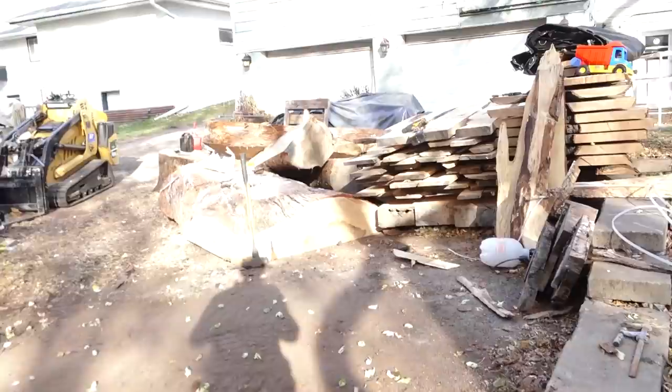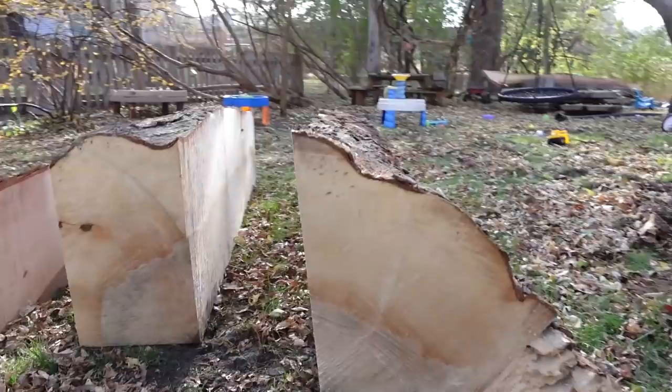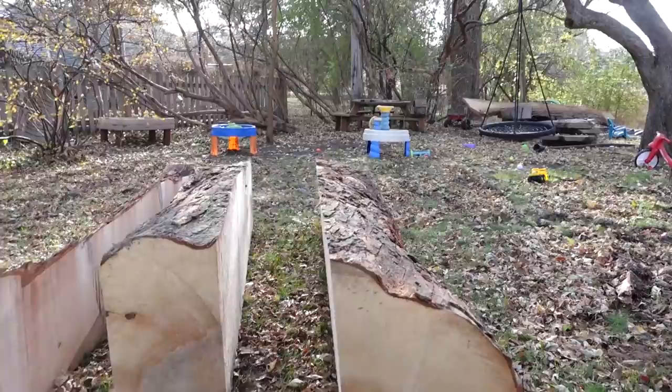What's kind of cool about this big log, even though it's so much bigger than it needs to be, is that the quarters, well, at least this one quarter, is still big enough to give another bench top. So there is a bench top in here diagonally, so that'll get cut out of that one, so that'll be kind of nice.